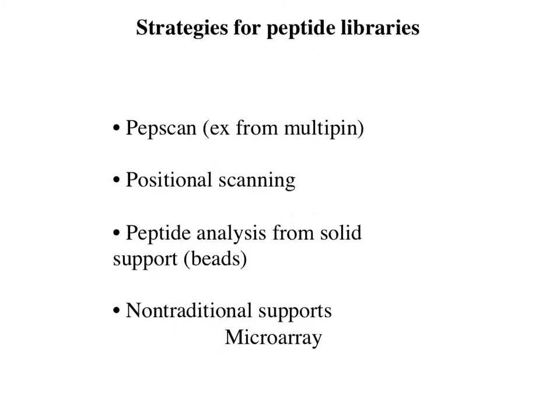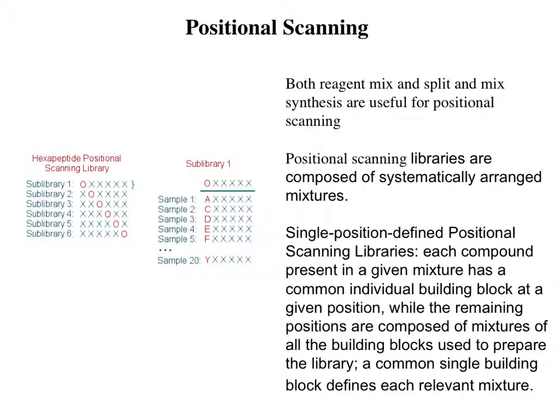Strategies for peptide libraries: we discussed PepScan in terms of multipins. Positional scanning is something that we'll discuss. Peptide analysis from solid support and non-traditional supports. As we've already discussed PepScan, I don't need to discuss that further, so we'll look at positional scanning to start. For positional scanning, both reagent mix and split and mix synthesis are useful.